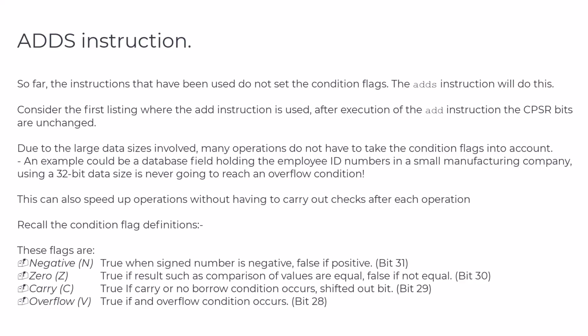You can try this in different programs, once using adds, and then plain add not using it. It's not always necessary to monitor the flags if the numbers are bounded, because if you know that the numbers you're dealing with will not exceed these bounds, and they won't cause these conditions, then there's no need to keep checking for them after every calculation. So this potentially can save time when executing operations.